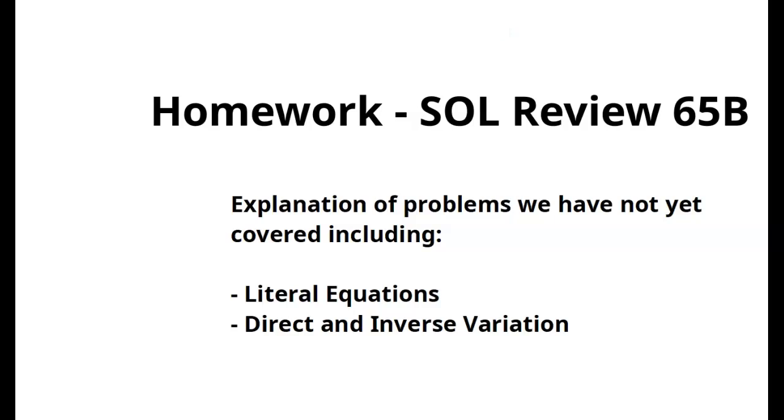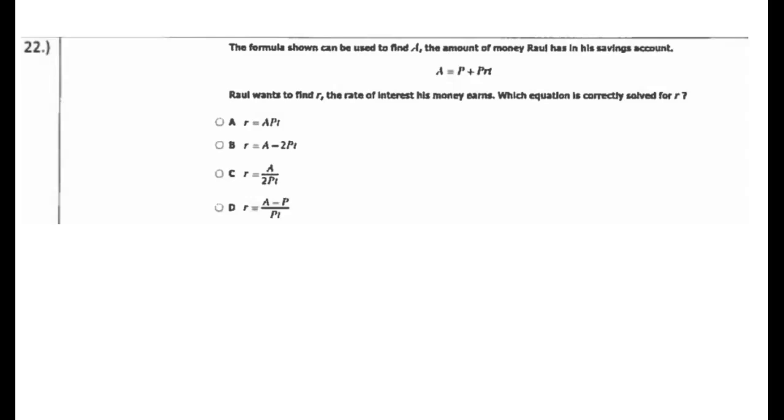Okay, so the first question that we encountered was number 22. If you notice, the formula shown can be used to find A. It's the amount of money Raul has in his savings account. So Raul wants to find the r, lowercase r, the rate of interest his money earns. Which equation is correctly solved for r? What we're going to do here, this is called a literal equation. And if you notice, we only have variables here. So we've got P and PRT. Our whole goal is to solve for r.